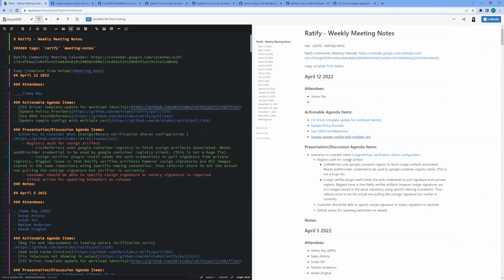Sorry, I was going to say, when Ratify calls notation, in the case of AWS, there'll be a plugin for Signer. I'm not sure if you all need a plugin as well, but that whole call chain will have what you refer to as a workload identity, but for us it'll be like a service account connected to a principal role.